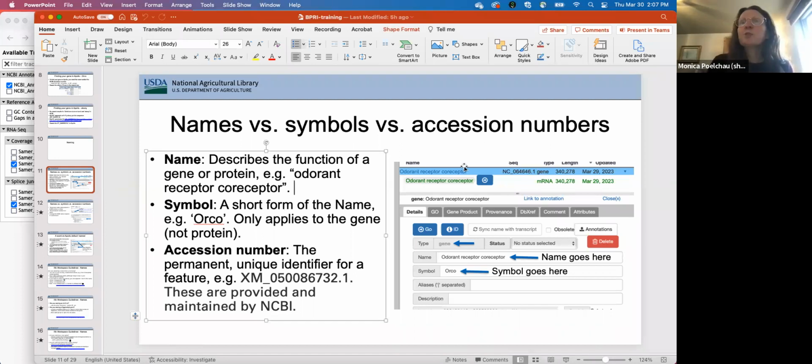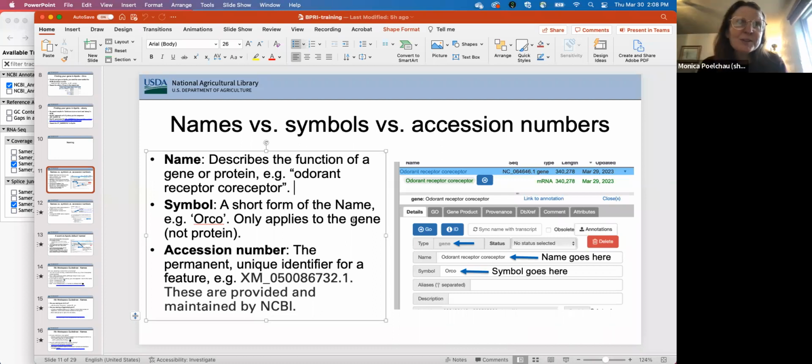I'm showing here on the right a screenshot of the Apollo 2 information editor. Britt, you said you were familiar with Apollo from before. That part looks a bit different. That's changed since then, but hopefully you'll get the hang of it. Here we're showing the details about that model, and name is right here. That's where your name goes. I'll show you other places where you can find that too.